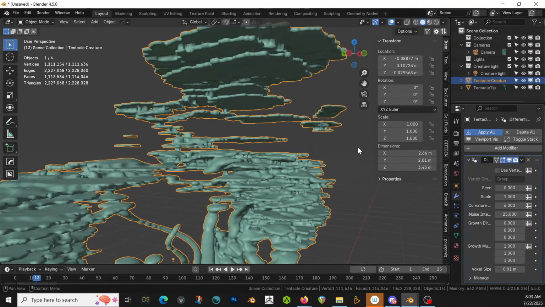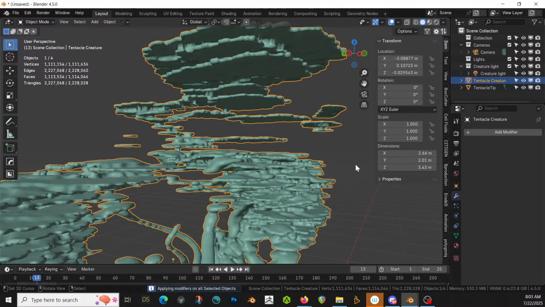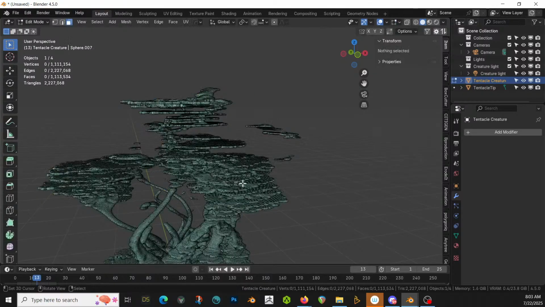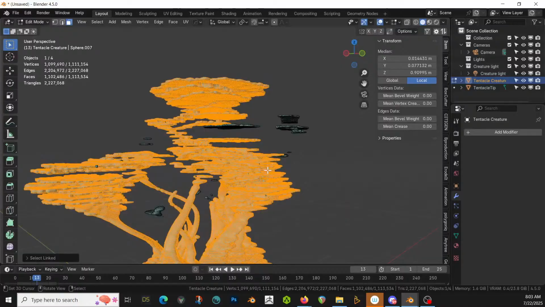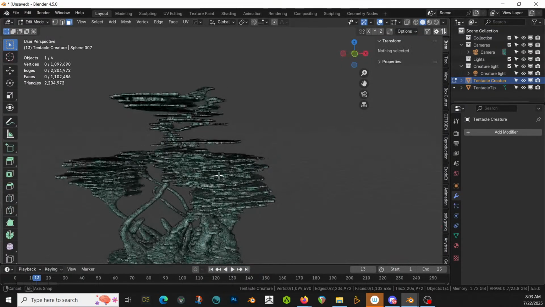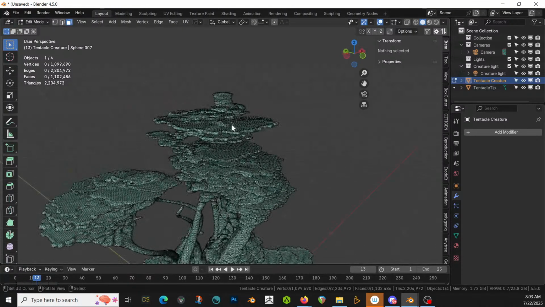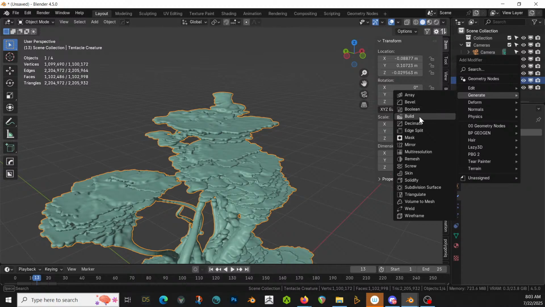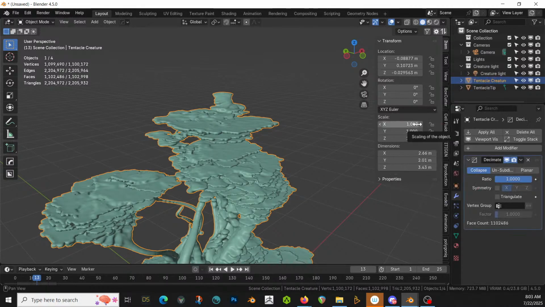Apply all. So all I did was just revoxelize it again. Yes, and now I got all that is one. And we get this cool little spiky tower thing going up there, which I wanted. And we need to re-decimate again. There we go.